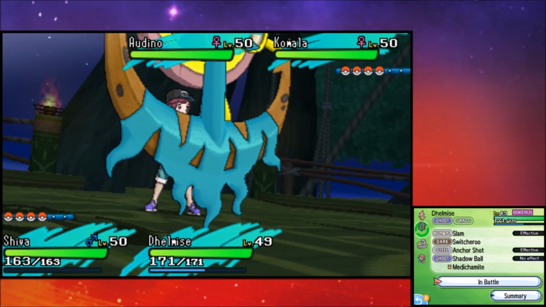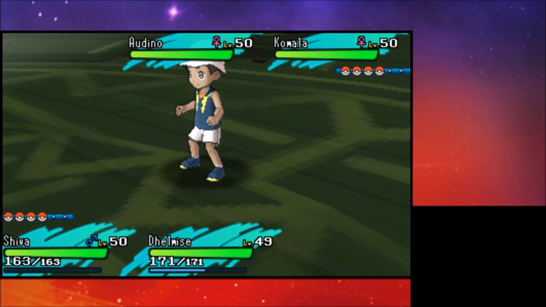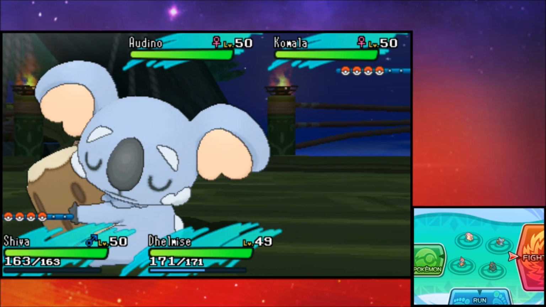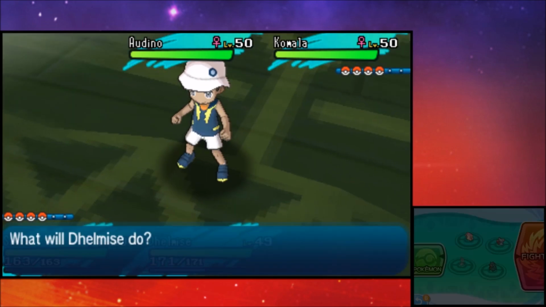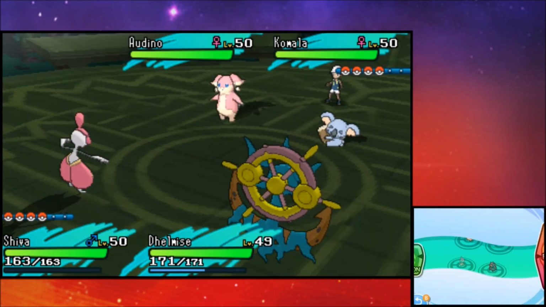Right now I have a Dhelmise holding a Medicham, and it also gets access to the Switcheroo. Now, going off the rules that we have from earlier, since Dhelmise doesn't need the Mega Stone, it seems like it should be able to Switcheroo. So let's see if that ends up playing out. And I'm just going to Bullet Punch a random Pokemon, because it's all going to be about Dhelmise for the turn. But will the Switcheroo actually work onto the Medicham?